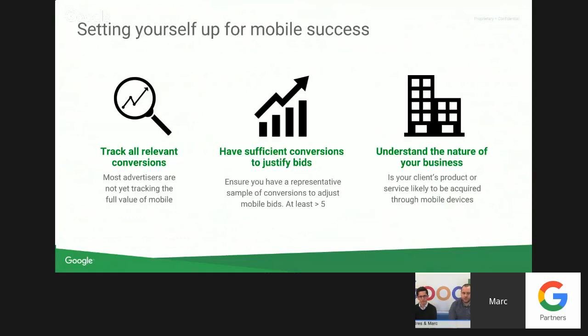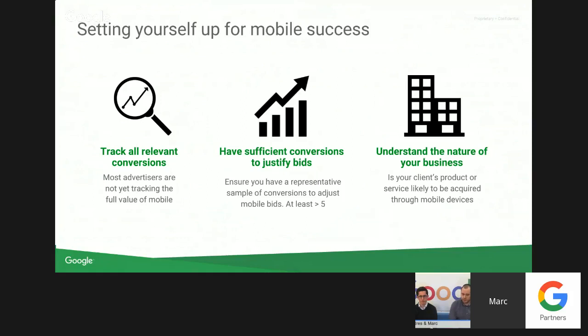So if we look at ORCVR first of all, before we can go into the calculation, ideally there are three areas of focus that would set yourself up for mobile success. The first, as I've said, is to make sure that you're tracking all relevant conversions, all your mobile conversions, all your calls, and all your app downloads and purchases. The second area of focus then is to make sure that you have sufficient conversions in your AdWords account to justify your embeds. We would recommend having at least 5 mobile conversions in your account before applying ORCVR.